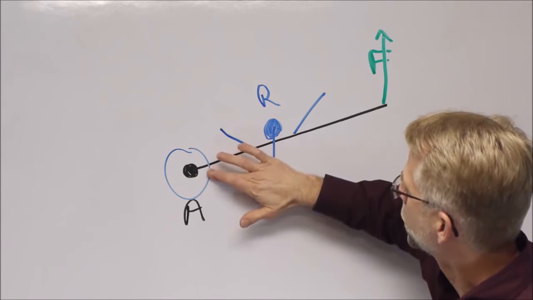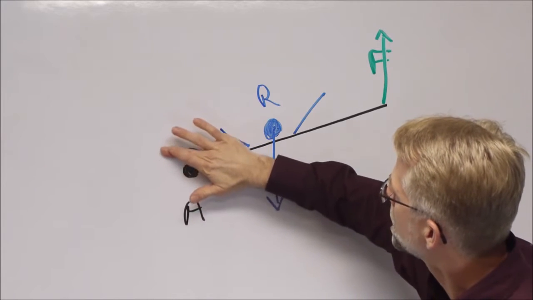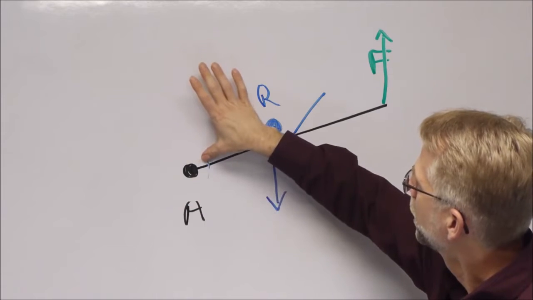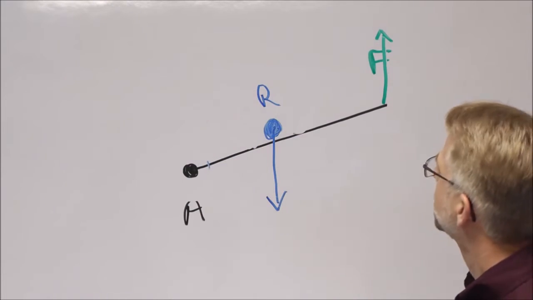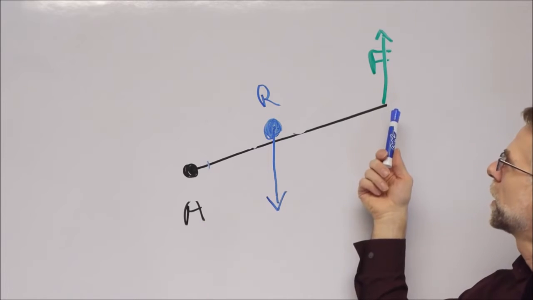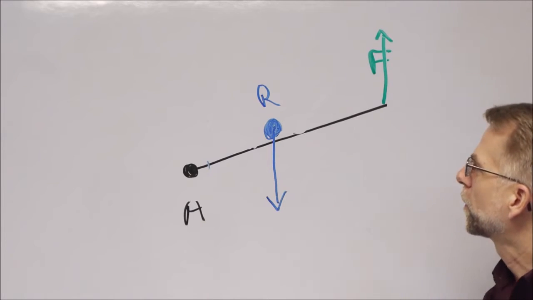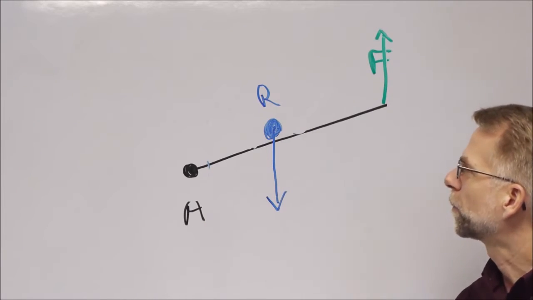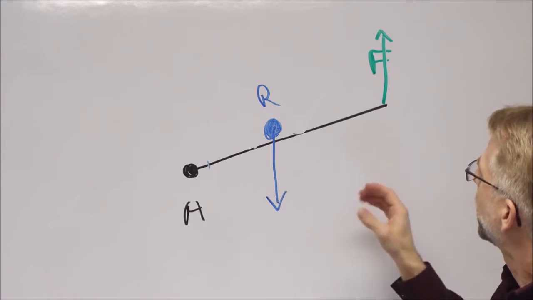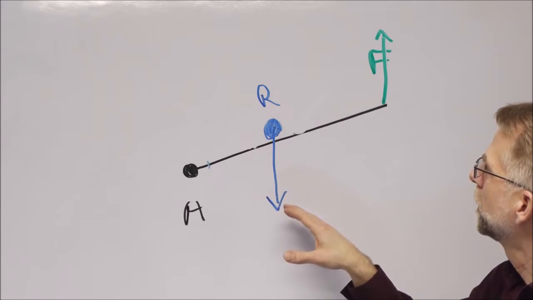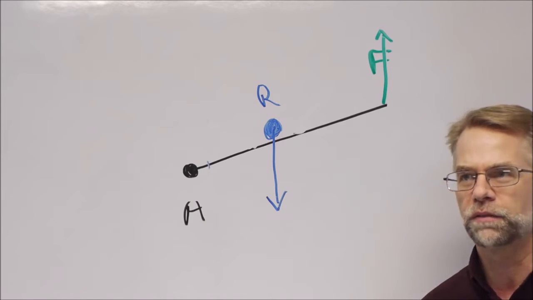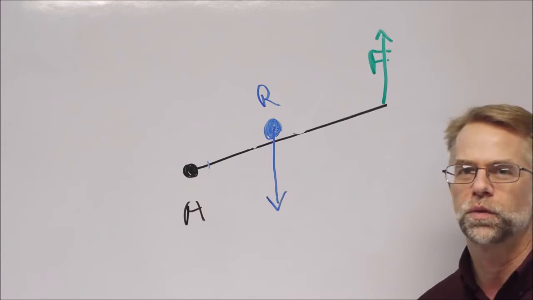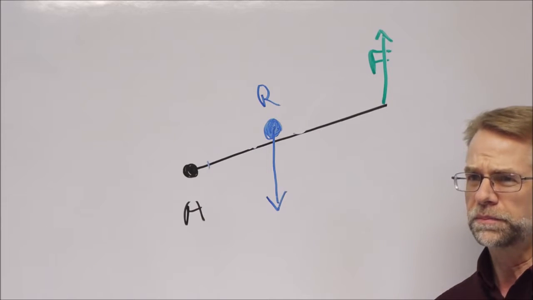And the different classes of lever are defined by what is in the middle of the lever. So in this case, what's in the middle is the resistance. Axis is on one end and the force is on the other end, and the resistance is in the middle. If it were flipped around so that the force were in the middle with the axis on one end, it would be a class 3 lever. If the axis were in the middle, it would be a class 1 lever.